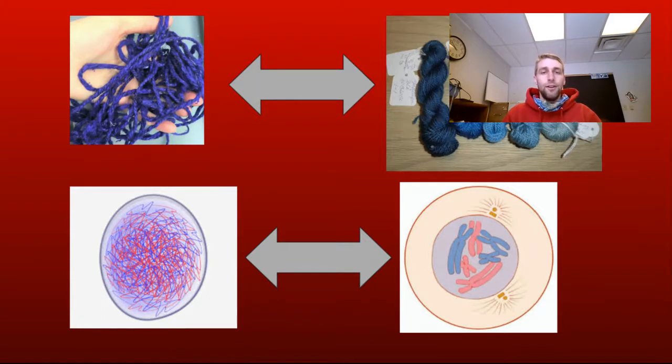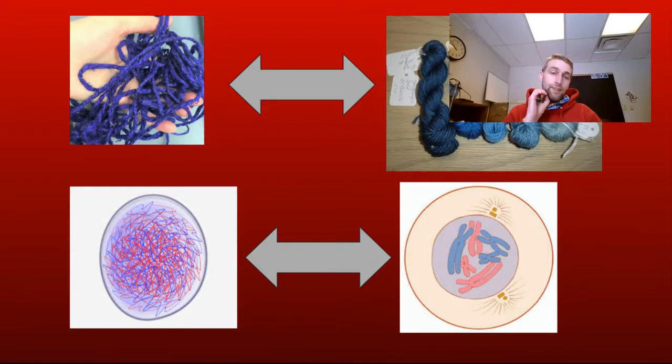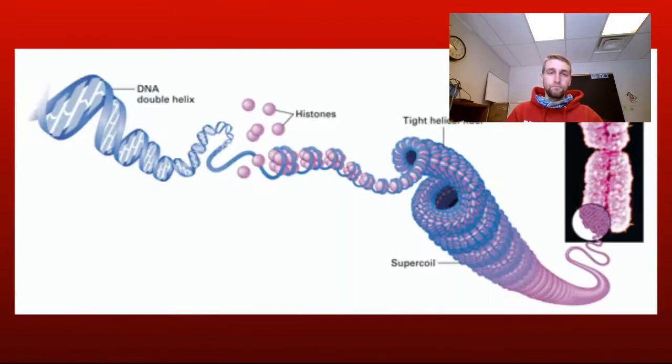Kind of like yarn. Yarn is easier to access and look at all the different parts of it, I guess, when you have it uncoiled, but it's really hard to work with. So when you're moving it, transporting it, giving it to someone else, it's really helpful to have it bundled up in these nice little skeins or balls of yarn. How you'll see that in diagrams is just like this. When you see squiggles in a cell, either in a microscope image or in a diagram, those squiggles represent chromatin. When you see defined little lines here, that represents chromosomes.